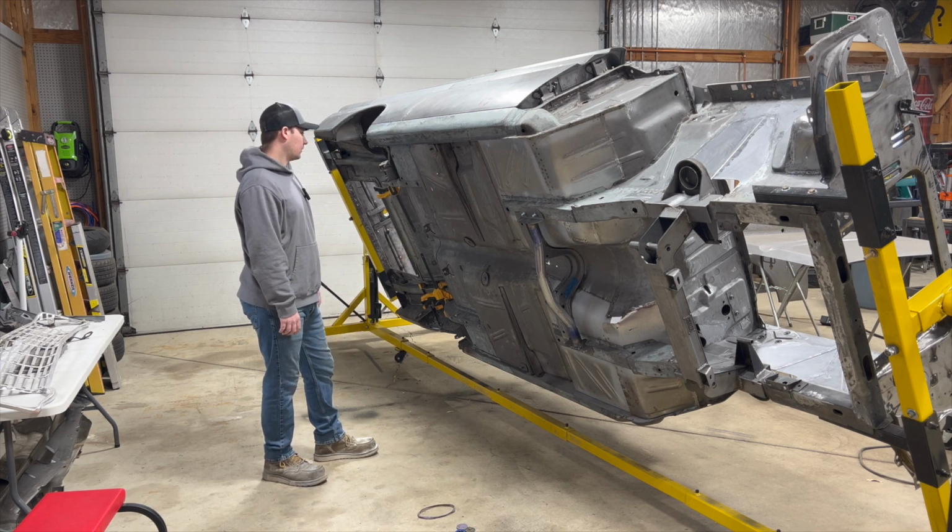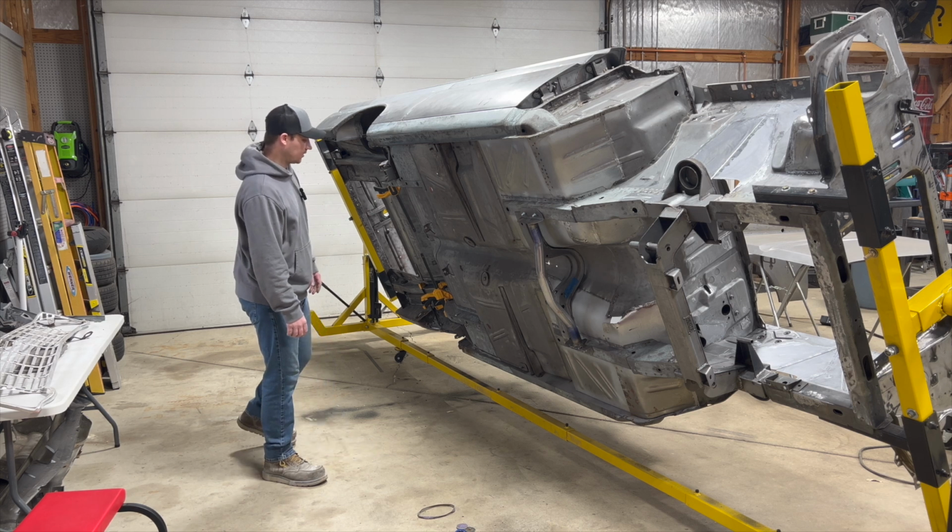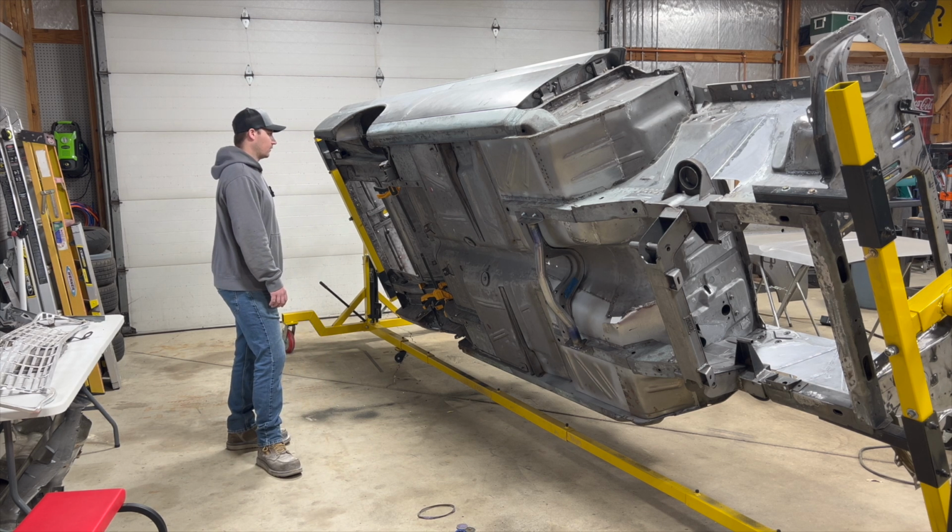So some of these holes I'll leave in here and probably just put seam sealer like it was from the factory, because this car's not really going to see water anyways, but for the most part I'm going to fill a lot of stuff.